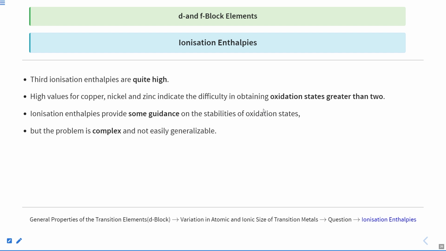So we have completed the starting trends of the metallic bond and all. We will move to some more trends in the next class. For this class, this is good enough.